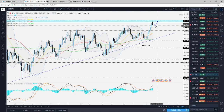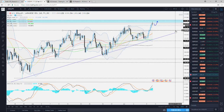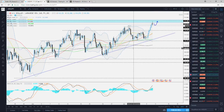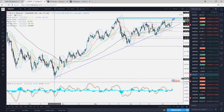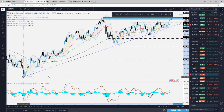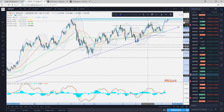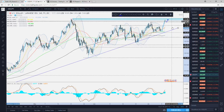If we do get a break here below this 111.120 approximately, then I mean, we could end up pushing towards this area right here, towards the 110.850, or even a test of this upwards moving trend line, or maybe some could call it an upwards moving support line. Let me just quickly adjust this low. Oh, there we go. We could end up testing that one from above, which could also prove to be a nice bouncing ground for a future move higher.